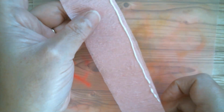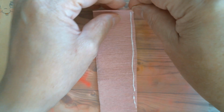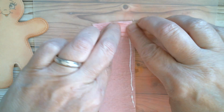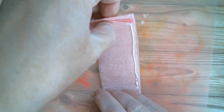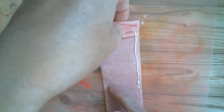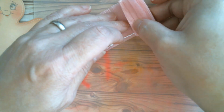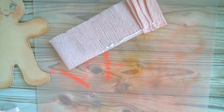And then if I put it on this side it's going to be a lot easier for me. And we just want to ruche it up. Now I don't mind getting my fingers all yucky. Try and be as even as possible. Remember, this doesn't have to be huge because it's only a small waist. I'm just hoping, I'm moving it around as I go, that the glue goes through all of those layers as I make my little pleated skirt. And I've got glue all over my fingers, which doesn't help. And I hope that you can see this, and I haven't got it in the wrong position because I can't see the camera right now.